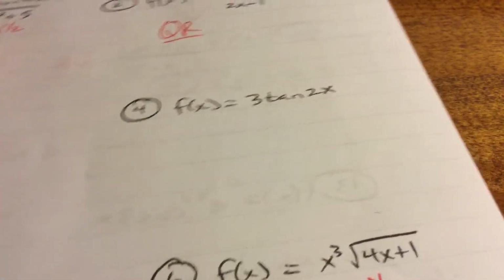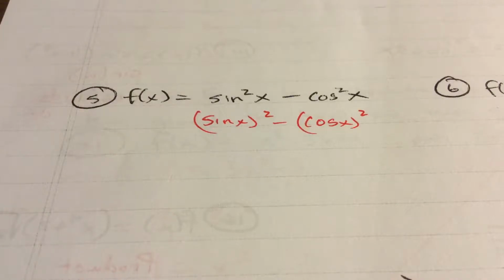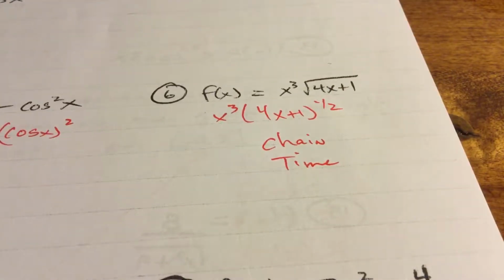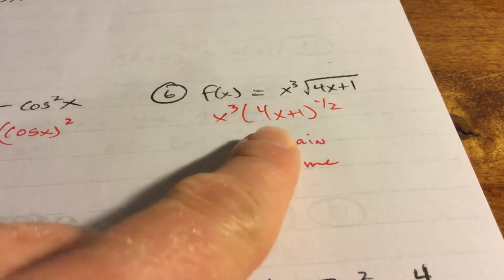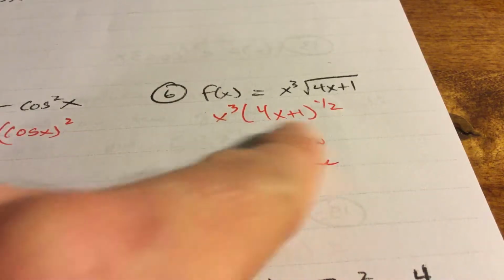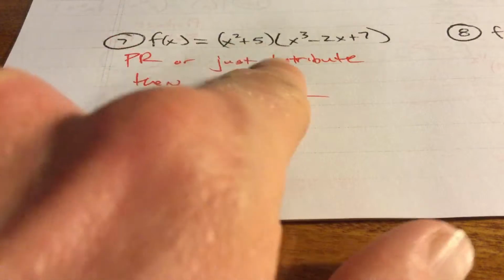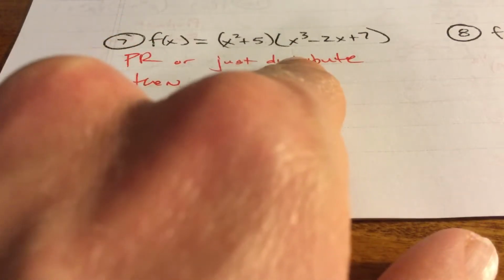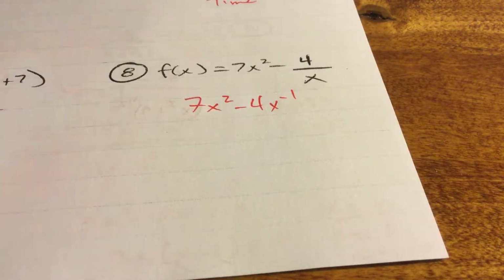3, not much to say on 3 and 4. On 5, write that as both of those first, then it's a very basic application of the chain rule for both. I would write it like that and then do the product rule: derivative of that times that plus this times derivative of this, and use the chain rule on that. You can use the product rule or just distribute, x to the 5th minus 2x to the 3rd plus 7x squared plus 5x cubed, and so forth. Combine like terms and do the very easy derivative. I would write it like that first, and then it's just an easy derivative.